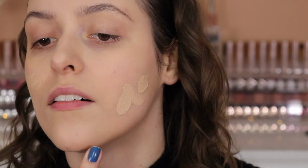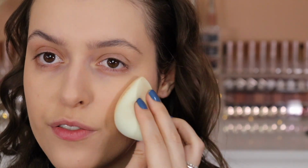That was a half pump, by the way. Just distribute it around my cheek area. And that'll probably be me done for coverage. I'd say it's a satin matte formula, but the primer has really made it quite satin rather than matte. So is this making sense? I'm trying to say that the primer's made it more hydrating and more dewy looking, and actually I really like how this looks so far. I think it looks really, really natural. It looks like I have makeup on, but equally I don't look cakey whatsoever.